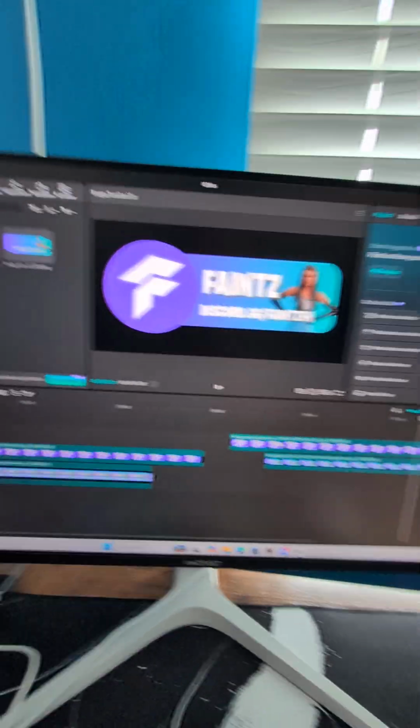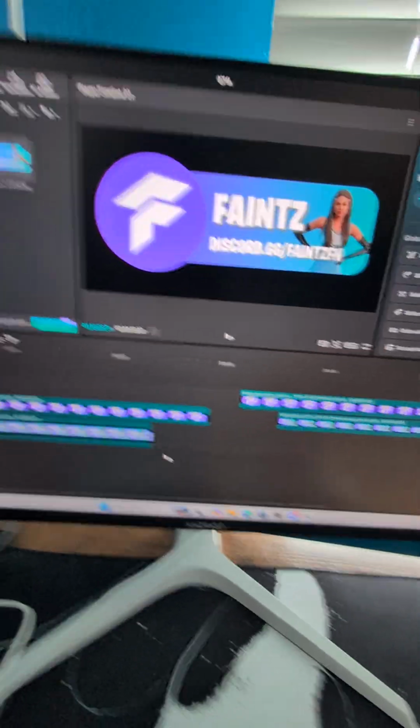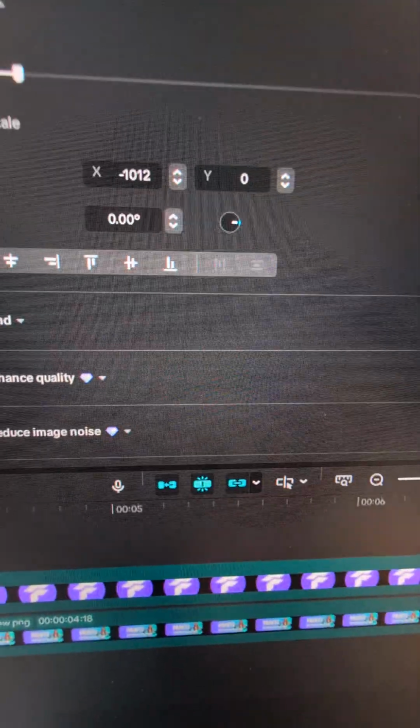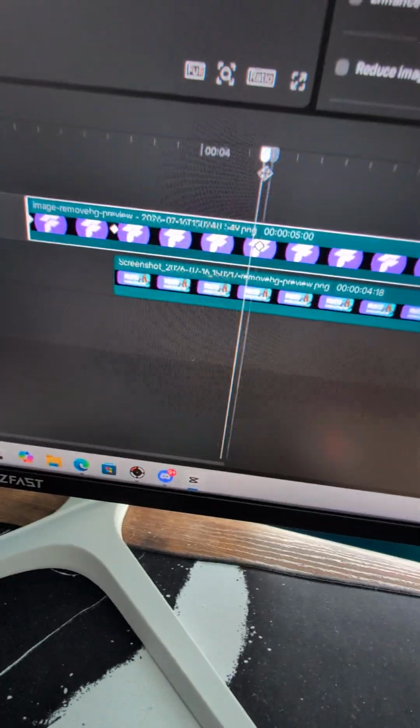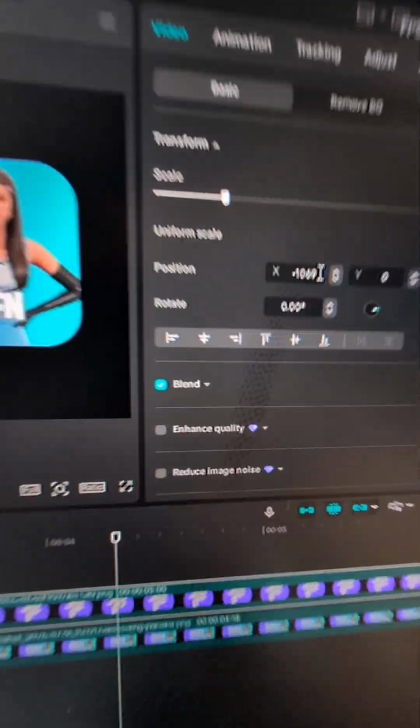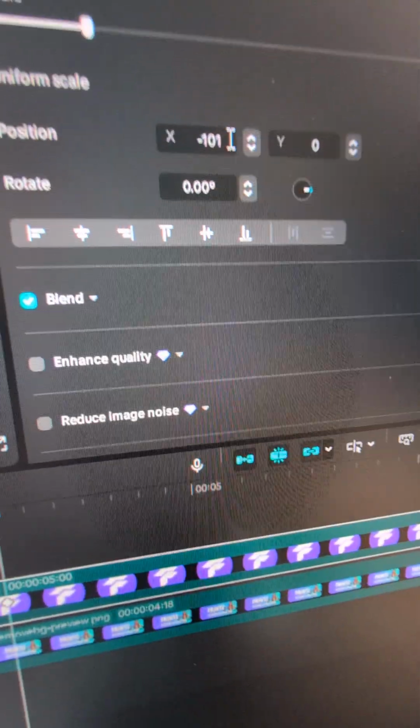Now we're going to make sure the circle has the exact same settings as it was before. So we're going to click on the circle, go to the first one. We're going to see 82, -1012. Then we're going to go back over here to the second circle, go to the final one, 10. Alright, we're going to make sure we copy the same settings. Doesn't look out of place.